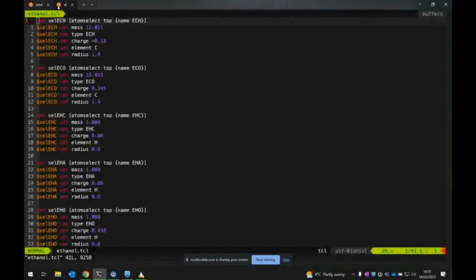To use that, I have over time built a bunch of scripts, but the basics is that for each atom type that you have in your XYZ file, you want to select it and then give it information about what kind of atom that is. So you want to give it a mass, a type, a charge, an element, and a radius.